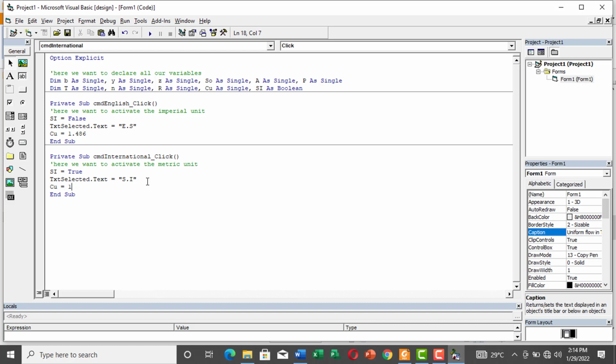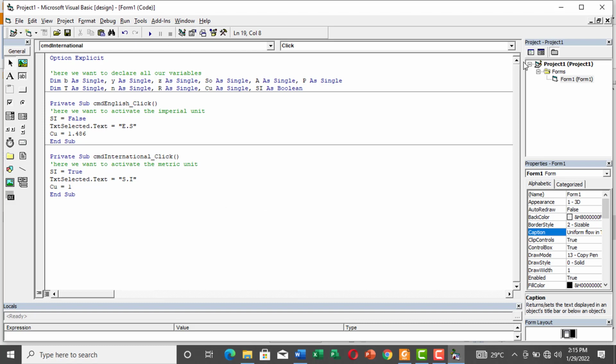It's just like when you are working with metric, your G will be equal to 9.81 meters per second squared. Then when you are working with imperial, you don't expect it to be the same thing. When you're working with metric, you can have 9 meters, but in imperial you'll be expecting something in feet. So when you convert that meter to foot, it won't have the same value. That is why this is 1.486 in imperial and it is now 1 in international. So that shouldn't be a confusion.